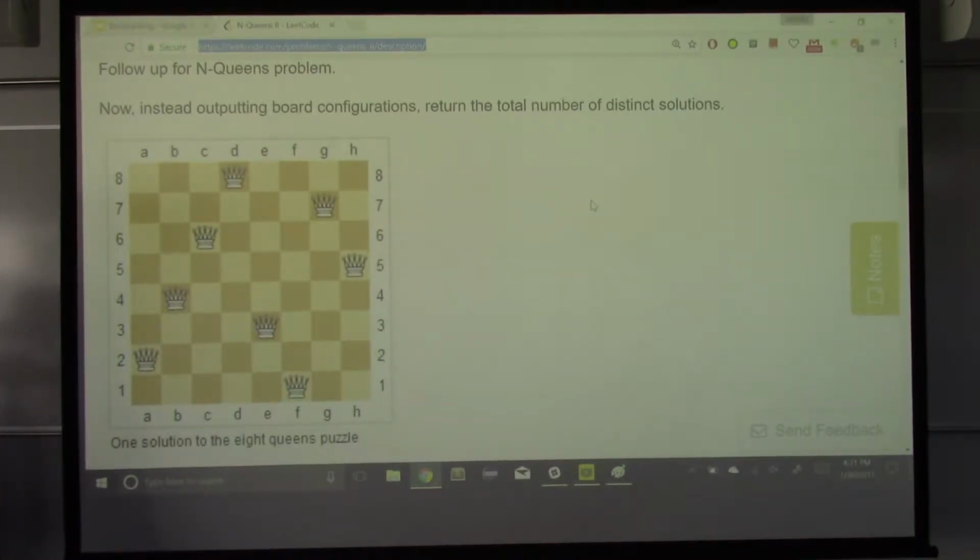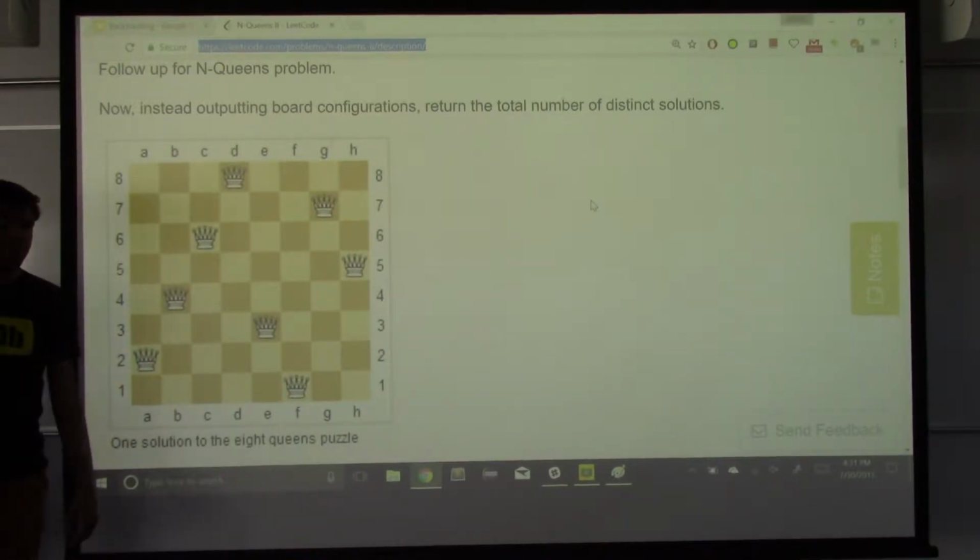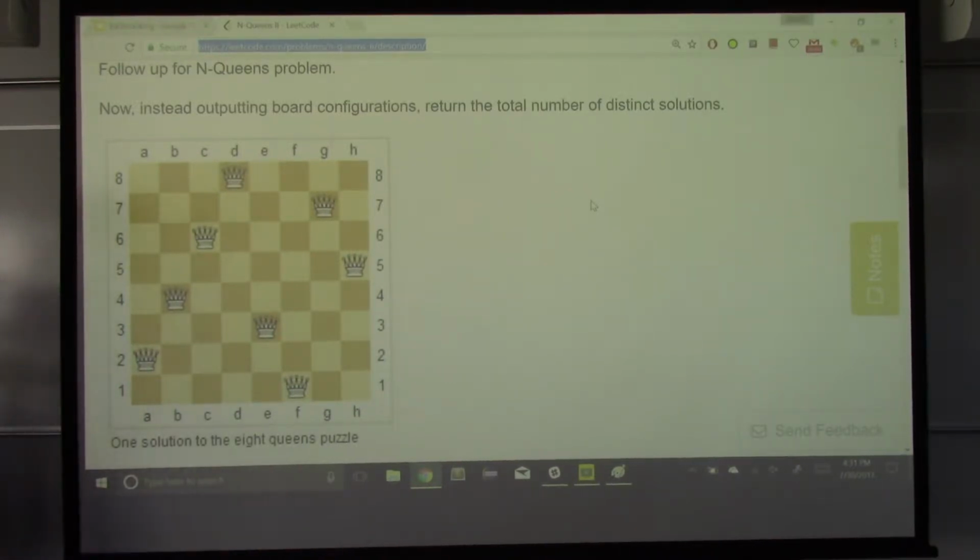That's correct. But in terms of coding, some of the trees will stop in between because there will not be a solution. If you place a queen, there will not be a solution at all. Yes, some of the paths will stop and will not lead to a valid n queen solution. So only when the count is 8, that is the solution that we count.